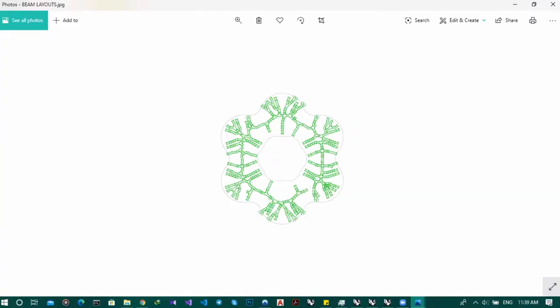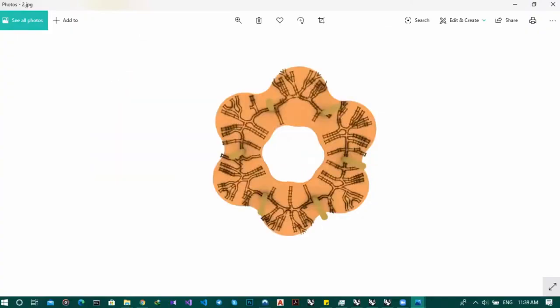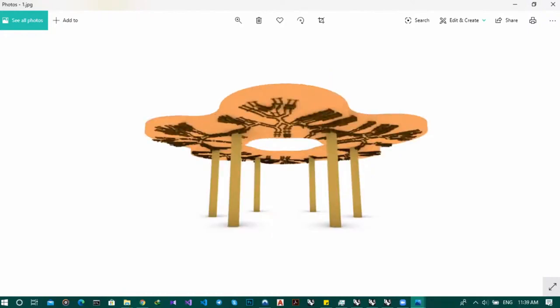So I tried to check the parts or nodes where we may have a collision, and I solved them in some parts, and finally we received the final result of these beam layouts that we can see in the picture.